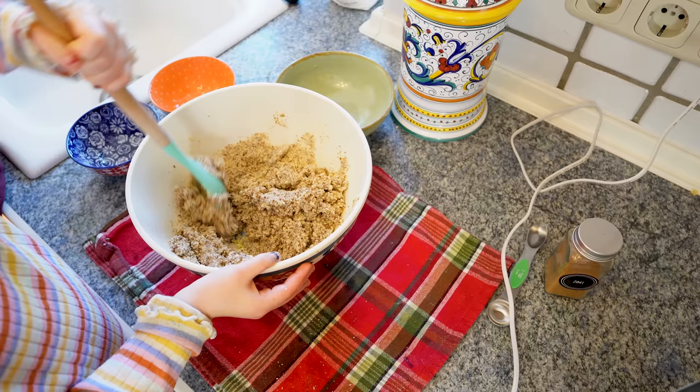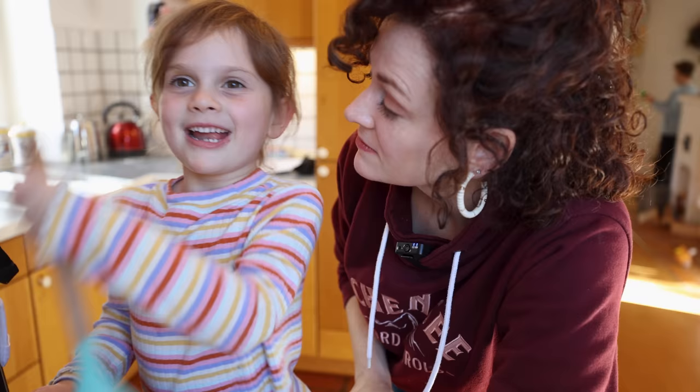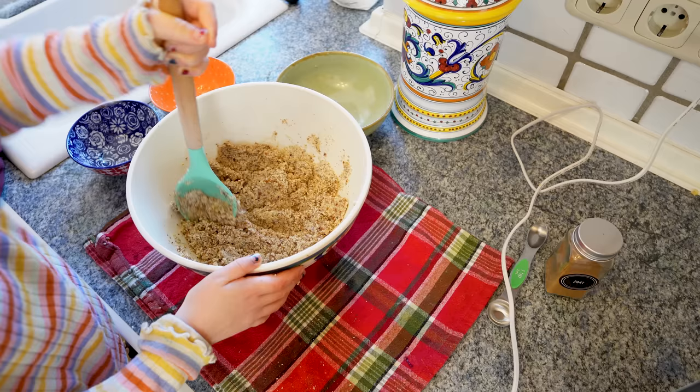You're doing great, Ella. You have strong arms. Bist du stark? Bist du stark? Ella spricht sehr gut Deutsch jetzt. Meine Deutsch ist besser than meine Mama. Yeah, Ella pronounces words so well. I mean, it's beautiful the way she speaks German.